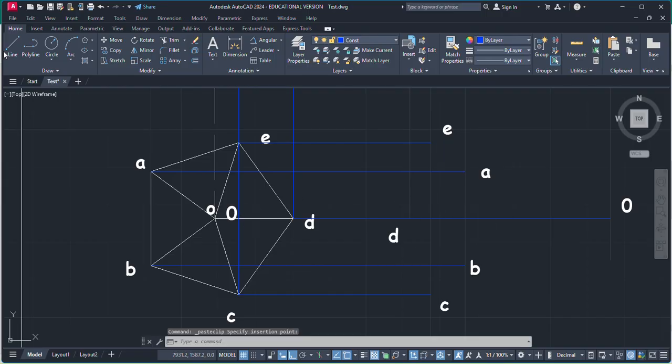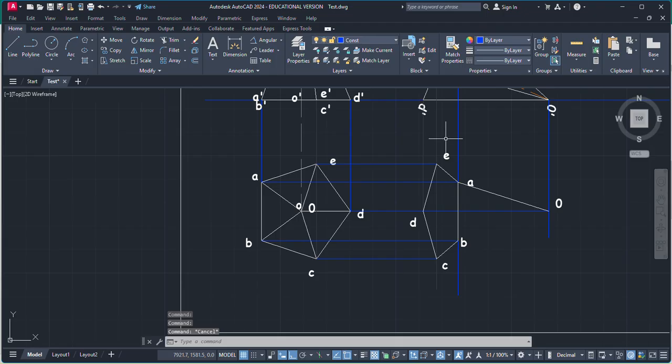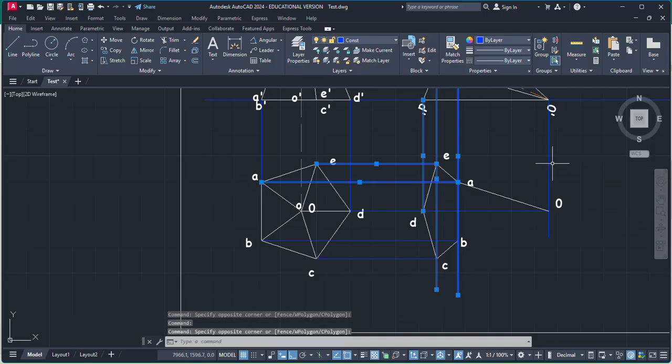Now connect all these points to create the pentagon. A, B, C, D. So this is a pentagon, and by connecting this corner to this 0, this is a slant edge. So now I'm going to change them to main drawing. Now you can remove the construction lines. Unless you want any confusion, you can keep these lines, but I don't want any other confusion. So I'm just going to remove these construction lines.